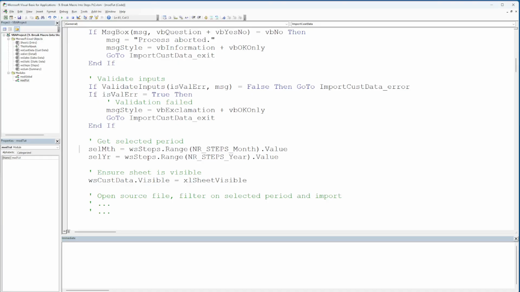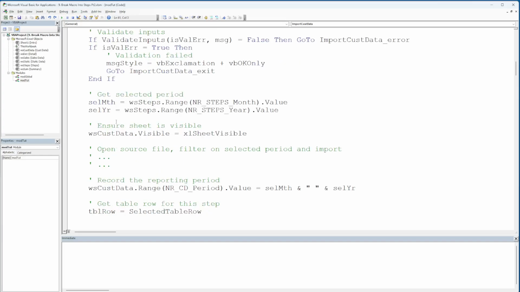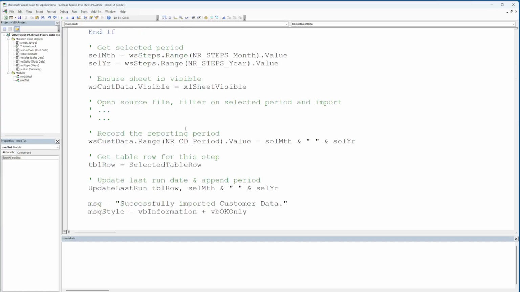So now that validation has passed, the next thing we're going to do is get the month and year again using the same code that we used before and just store them in these variables here. Also, just make sure that the customer data sheet is visible just in case it was hidden.